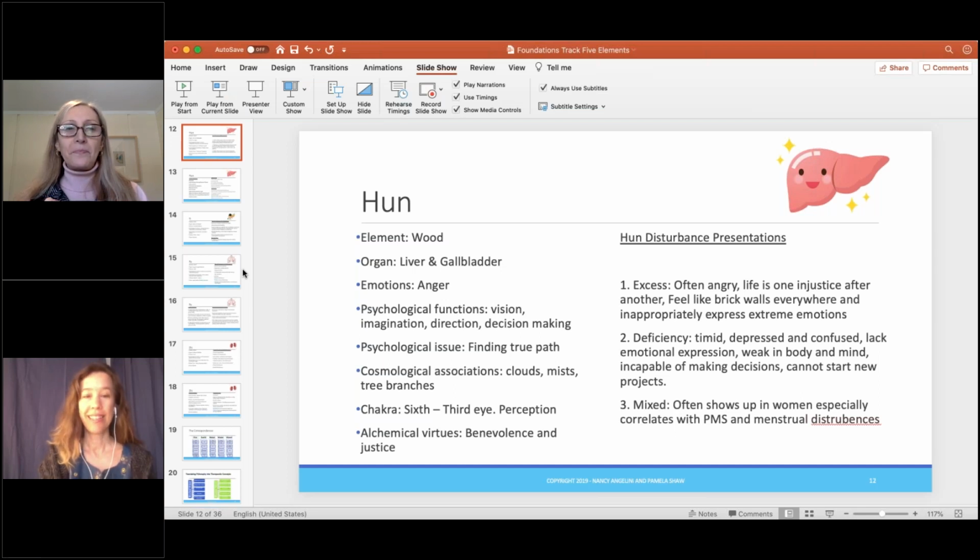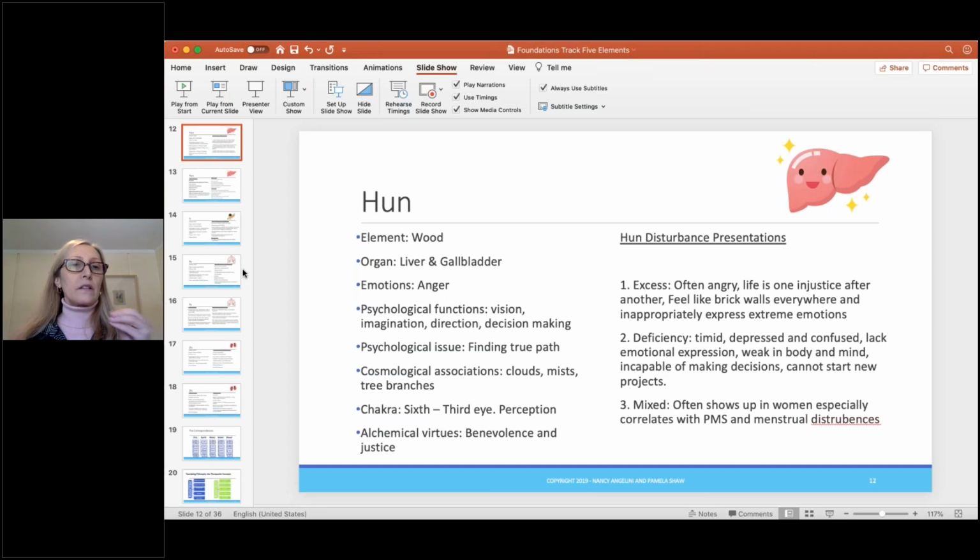That's excellent. And I think we're back. Beautiful. Okay, I'm going to put the pedal to the metal here so we can get through this. So the Hun messages between the Shen and the Yi. The Yi is what we're going to talk about next. So the Hun shifts its energy and moves its energy between heaven and earth. Does that make sense? That's basically the energy of it, like trees, they have their roots in the ground and their branches towards heaven. So that is the energy of the Hun.